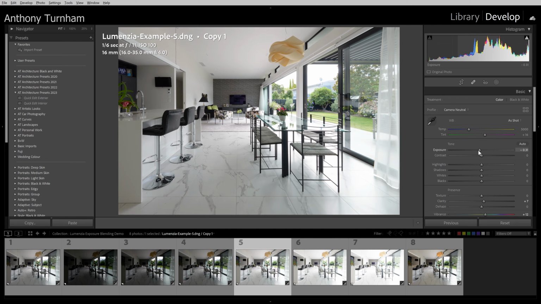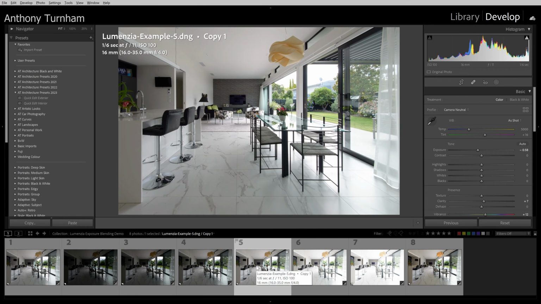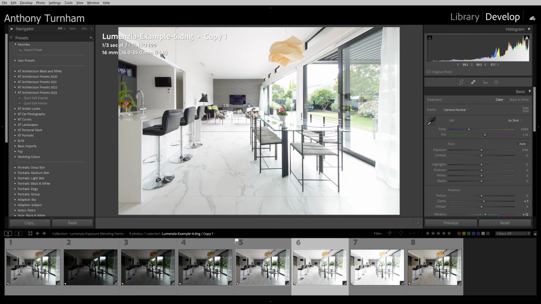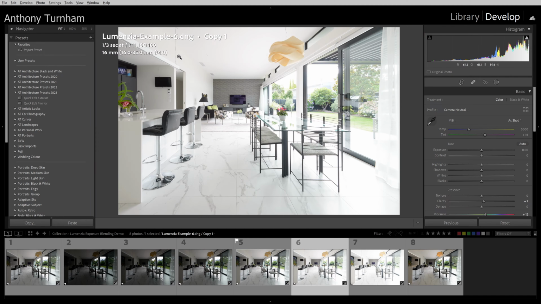And I would sooner drop down the exposure of a slightly overexposed photo, like half a stop, rather than coming into that base exposure, going, that's too dark, and having to boost that up. So we're going to work on this as our base image, and I'm just going to press P on the keyboard to pick it. We're just going to go 1 stop brighter to deal with the shadow areas. If I zoom in here, I think that's adequate for actually brightening that area up. So I'm going to press P on the keyboard to pick that one.